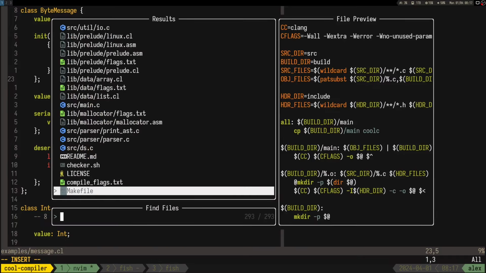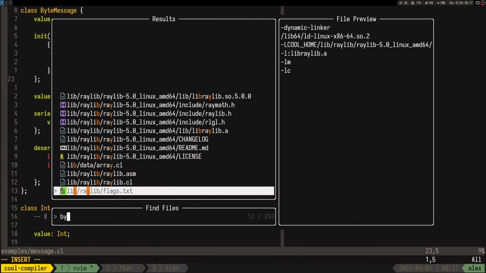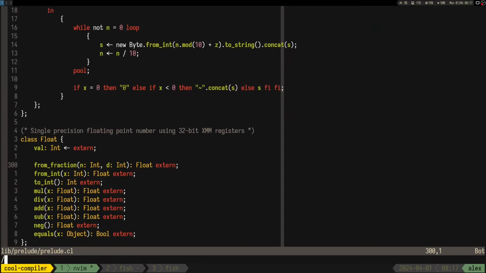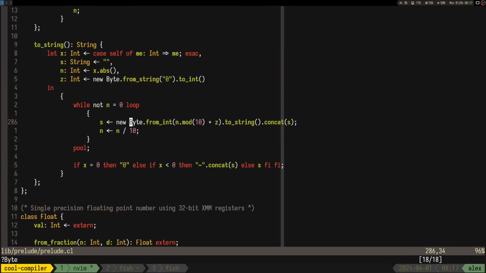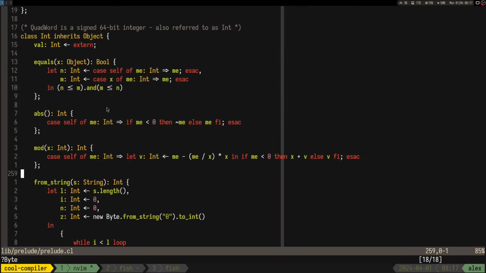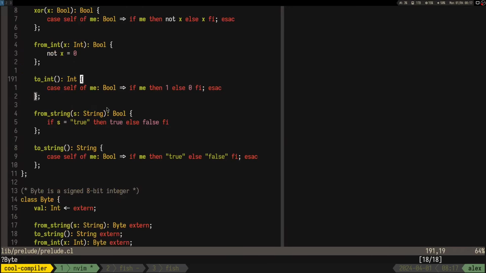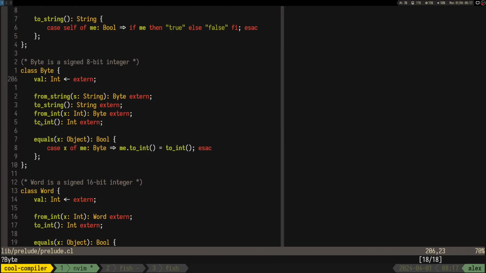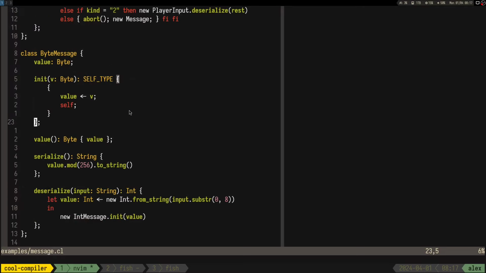But wait a second, prelude.cl byte, does byte even support modulo? It doesn't really. So I would have to go to int and then back to byte. Well, I guess we can just call to string on it then.